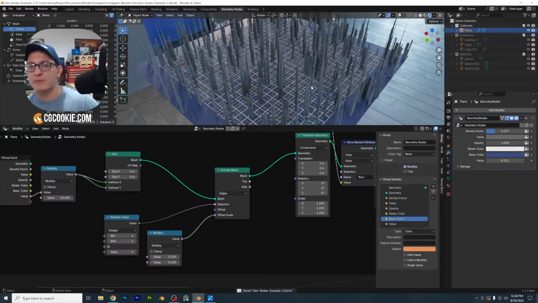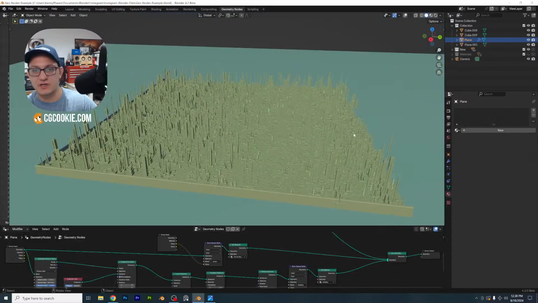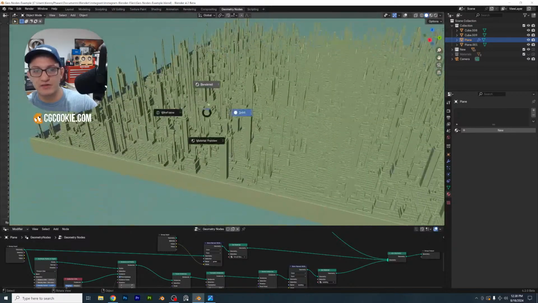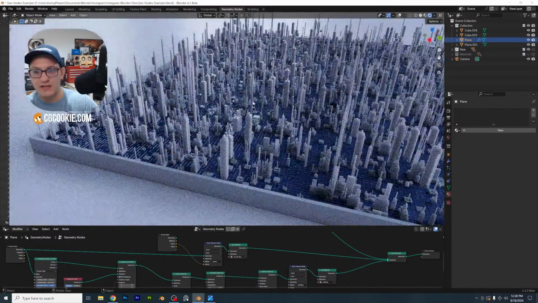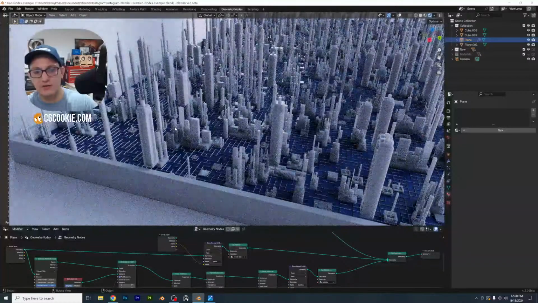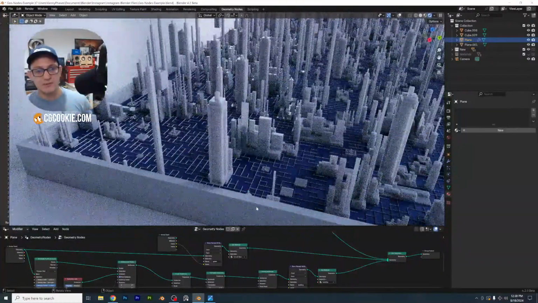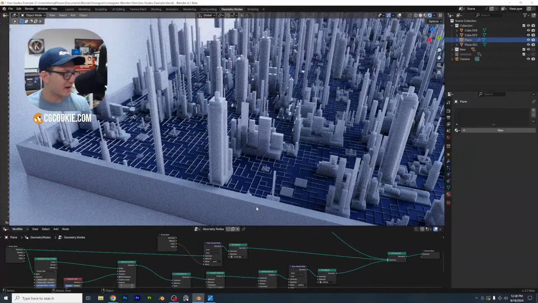The next thing I would probably say is that now you can start to add your own custom buildings. I want to go back to my actual original example because I want to show you guys what this starts to look like. So what I did here is I did the exact same thing I did on the other one. And again, the node setup is very similar, and you can see how customizable this becomes. No way it will kill your PC. Nothing is fast with Blender. Now, I don't think this will kill your PC. This is actually quite efficient.